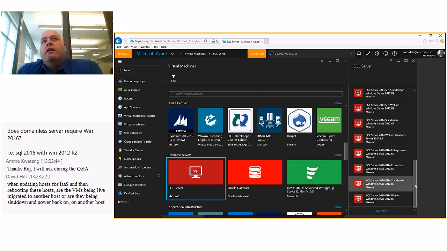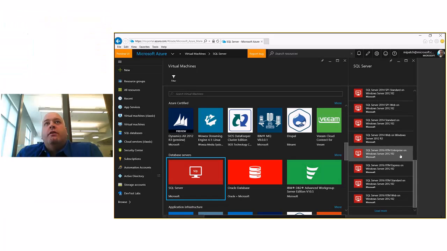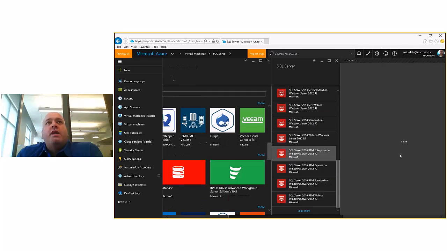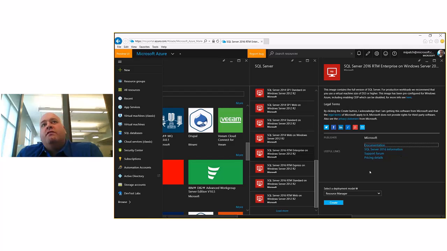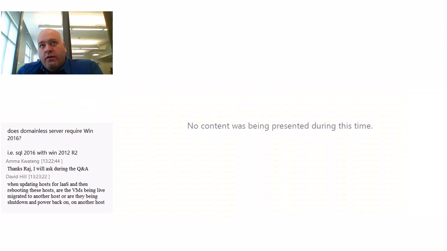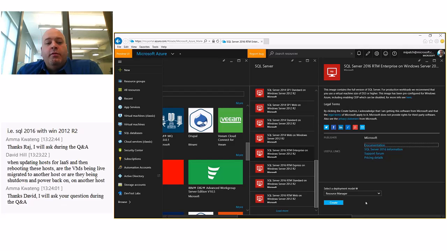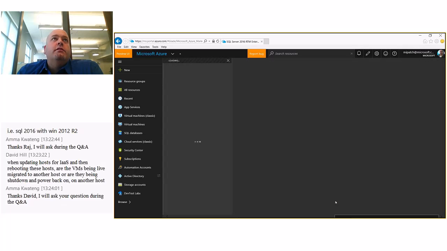I'm going to choose SQL Server 2016 RTM Enterprise on Windows Server 2012 R2. It's that simple. The next step is you choose a deployment model. For CSP, we will be using Resource Manager as the deployment model. Go ahead and hit Create.